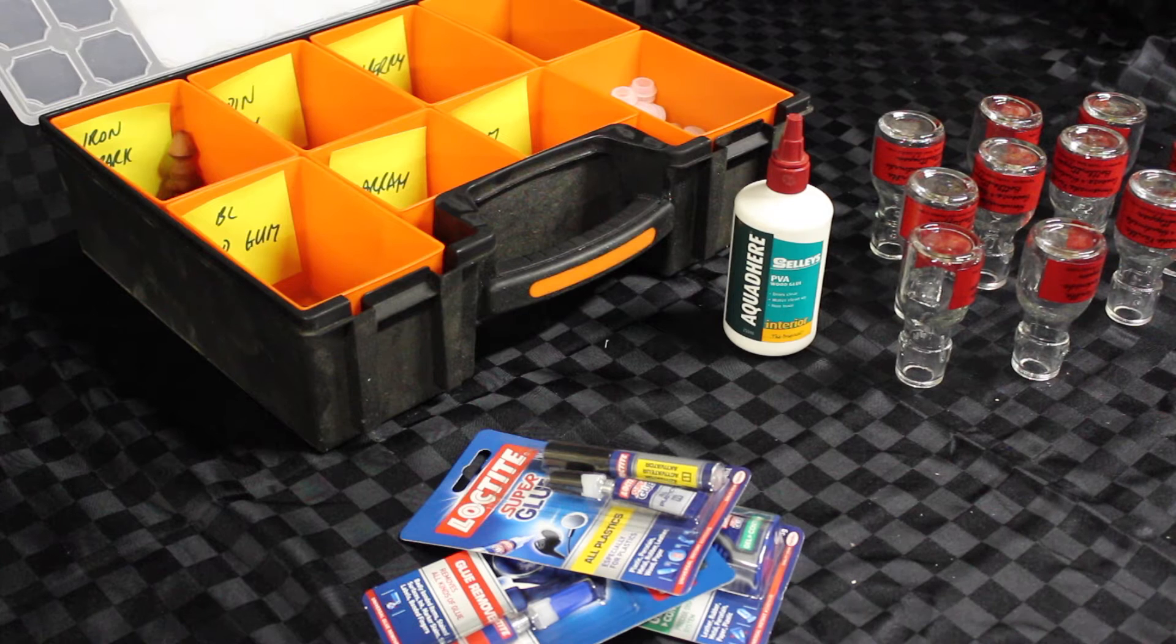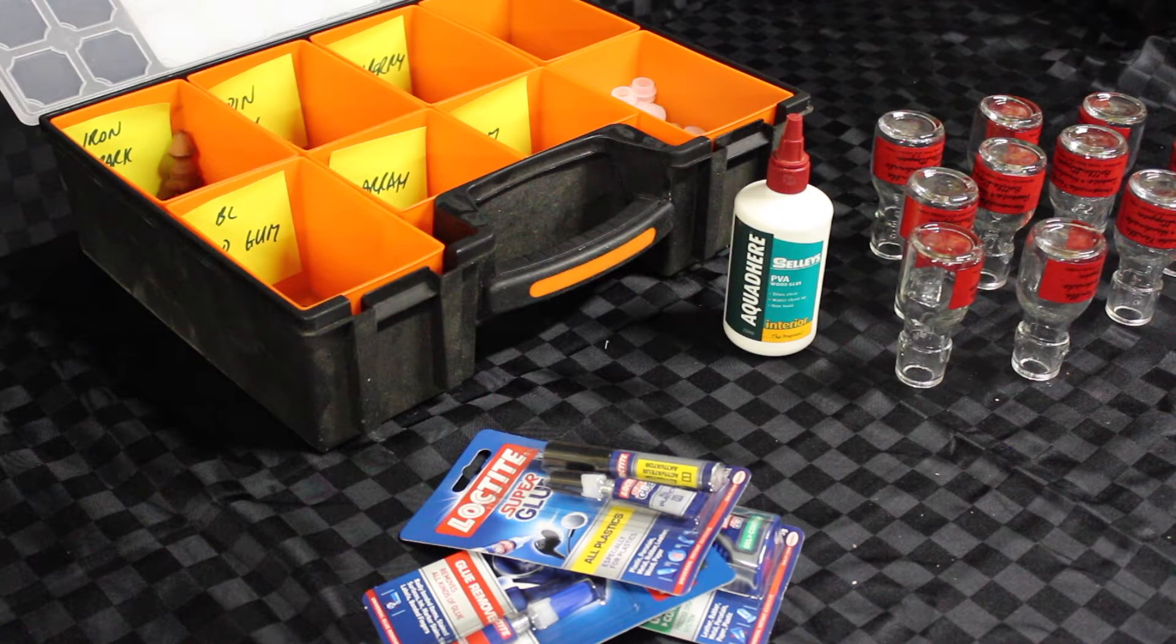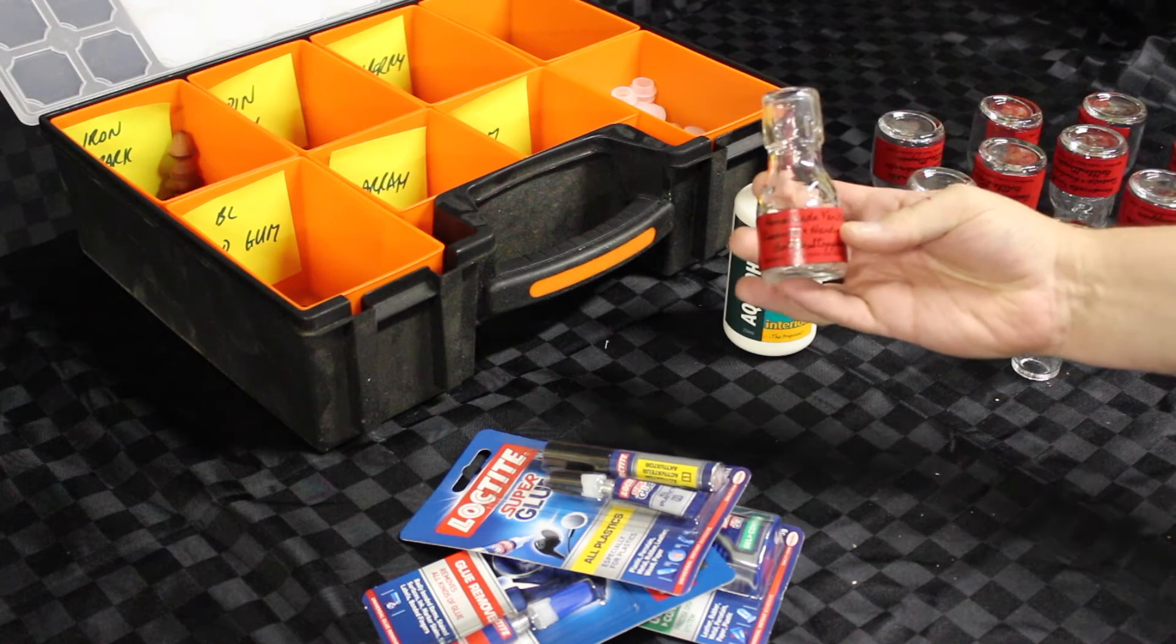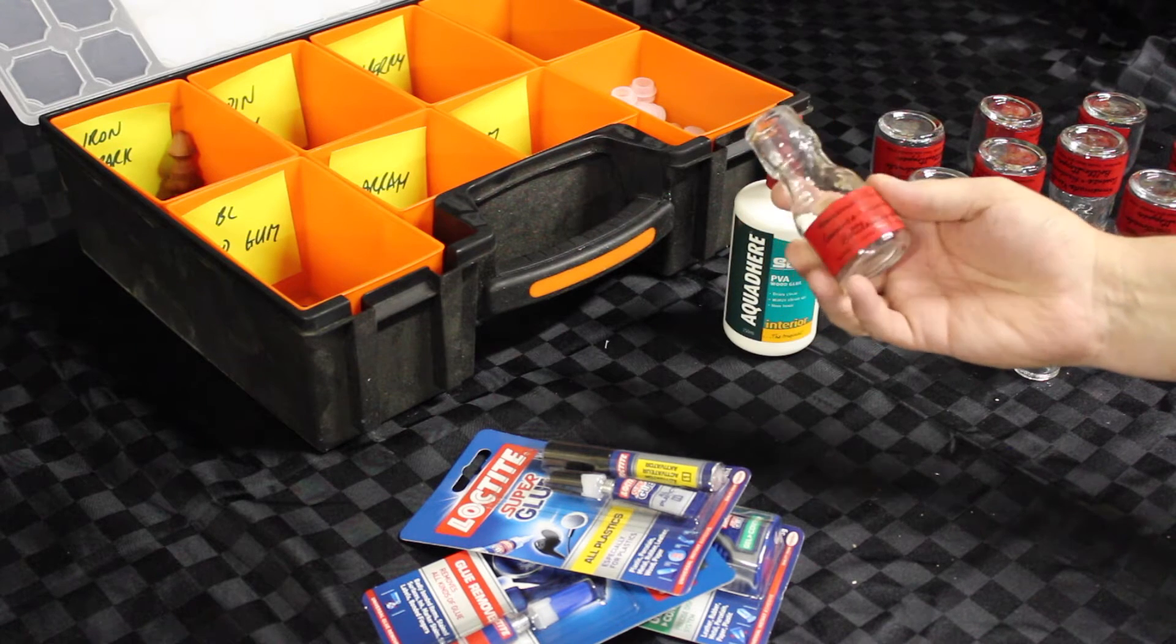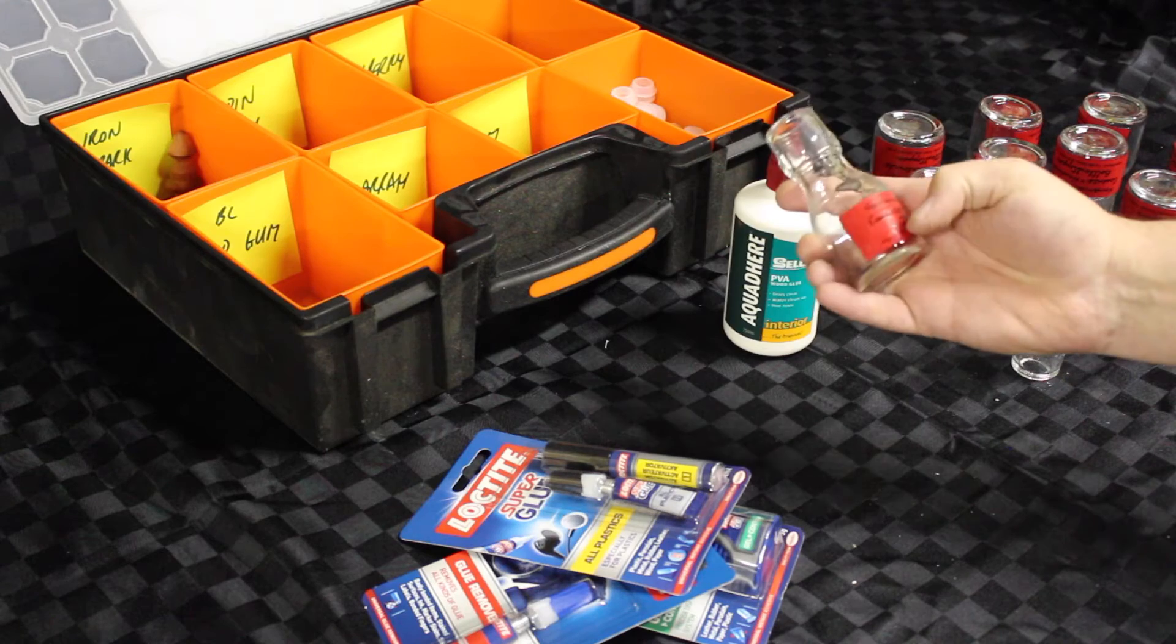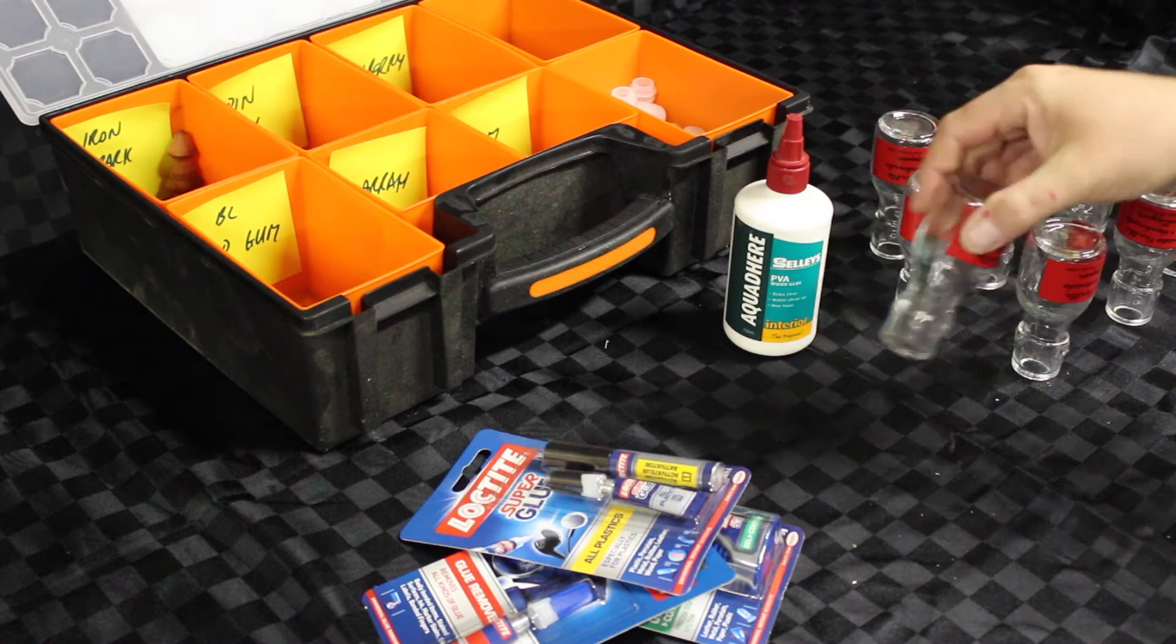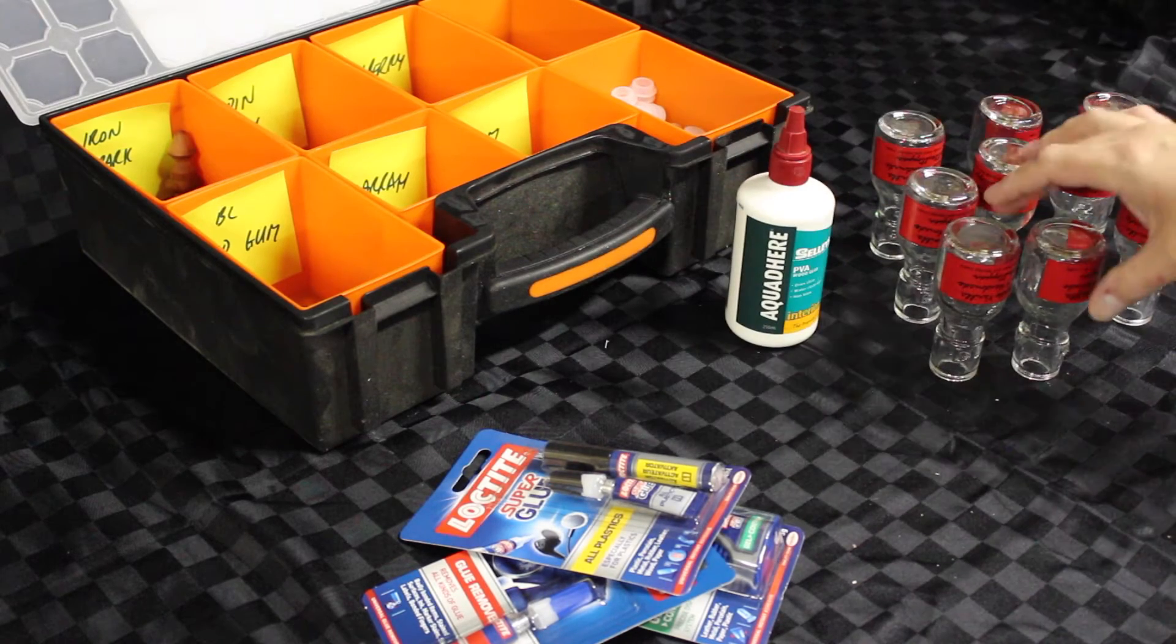Okay, welcome to part two of the bottle stopper process. Now overnight my wife made these nice labels and she's glued them onto the bottles. I thought the way she glued them was quite clever. What she did was she just painted PVA onto the bottle, put the paper label on top, and then painted PVA over the top. In fact, we just used Sally's Aqua here and that's dried clear and it looks really good.